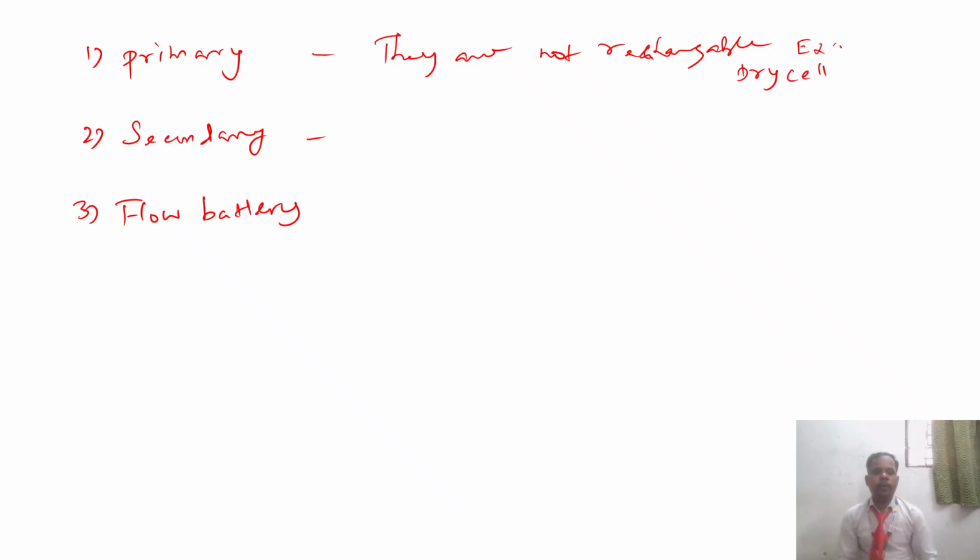This is just the reverse of the primary battery. In the cell, the electrodic reactions can be reversed at the time of passing electricity. So these types of batteries are secondary batteries. It reveals that during working time, complete discharging takes place. Then after it is drained, when you put it on charging, again it returns to the original form. Again and again we can reuse. So that's why the definition is like that: the electrode reactions can be reversed at the time of passing electricity. That is called a secondary battery. So these are rechargeable batteries.